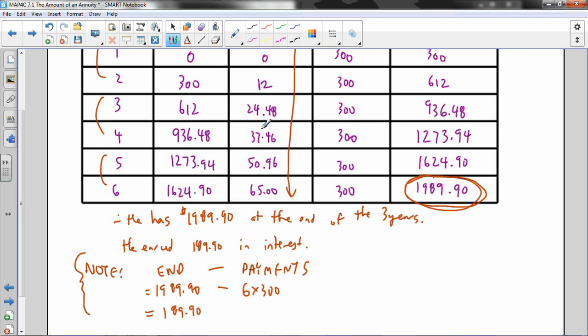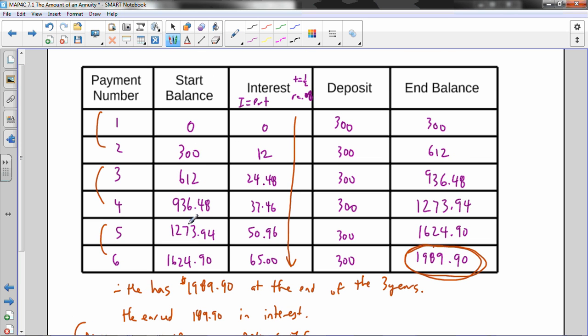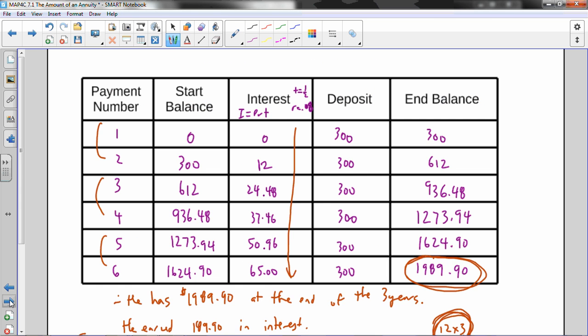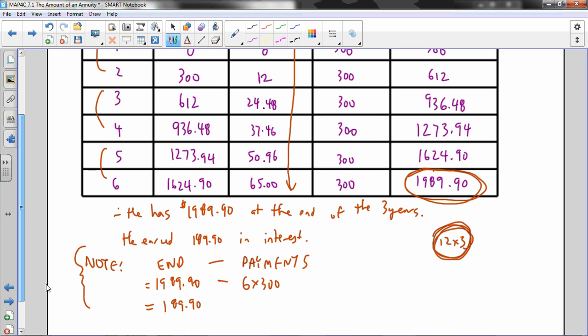So this is going to be a nice little calculation to be able to do instead of having a big long column. Because think about this. Imagine if he was investing every month for 3 years. If it was every month for 3 years, this table would have every month times 3 years, it would have 36 rows. And we'd have to go through this calculation 36 times. And you can see it gets pretty tedious. Imagine this one, right? Monthly for 3 years, 36 payments. Let alone when we start talking about house payments. House payments might be for 25 years you have a mortgage, and that's a long, big table.